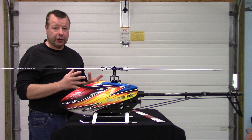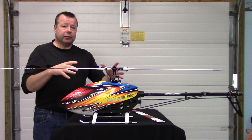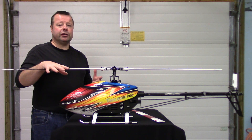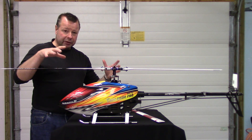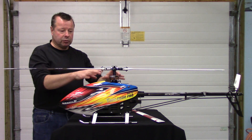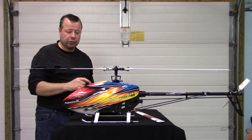Now there are some high-performance aerobatic full-size helicopters — most people have seen them. They can do loops and rolls, but they can't do it from a stationary hover — there's not enough energy. Most of them have to dive slightly to build up as much energy in their rotor system as possible. They're not over-speeding it, but building up maximum energy, and that allows the rotor system not to stall out when they're rolling or looping. They're actually relying on the inertia of that pendulum mass to bring them through the loop or roll. We don't need to worry about that with RC models.